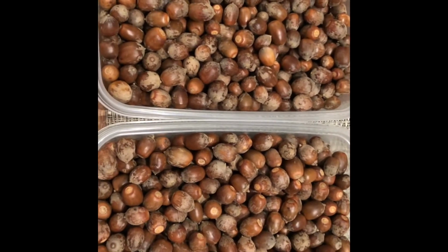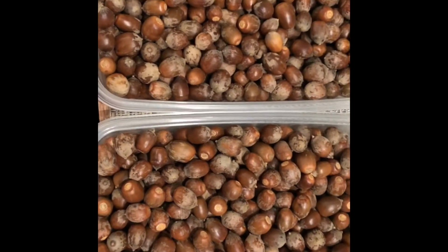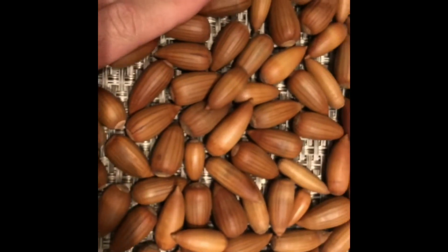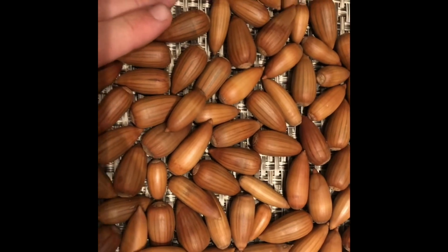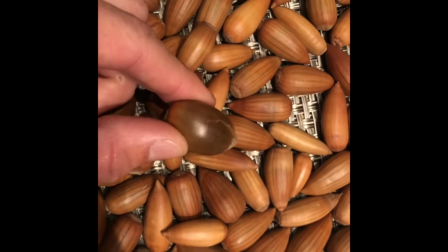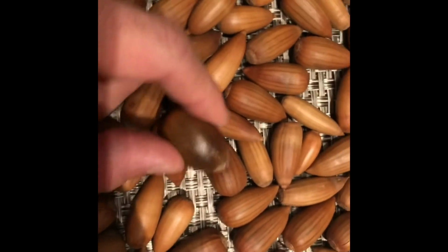These are the Tanoak acorns that I collected up north in Humboldt and Del Norte County this weekend. I've kind of gone through them and picked out all the ones that were damaged or had weevil holes, like you can see here, because I did pick most of them off the ground, versus shaking them out of the tree. And then this is Quercus agrifolia, a coast live oak. These I collected previously, but it's just so you can sort of see the difference in the size and shape of the acorn. The tan oak, it's pretty thick and big and full of nice meat, and these live oaks are kind of longer and thinner, a little bit bullet shaped.